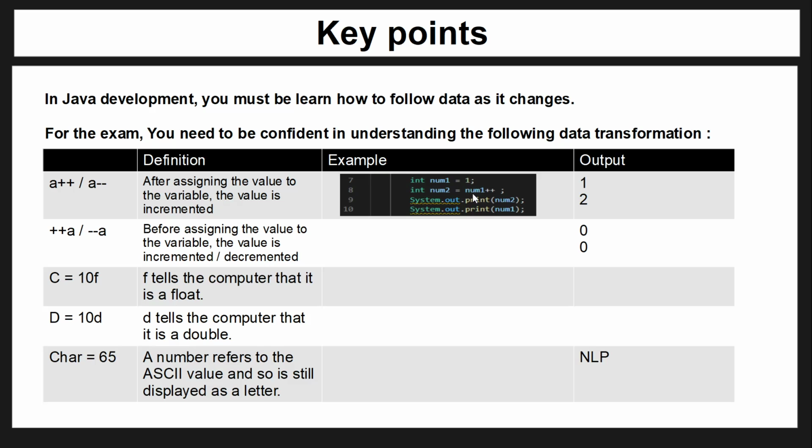What's happening here is we're doing the post increment, but because it's at the end, what this means is we are going to assign number 1 to the value first, and then we're going to increment. So we're going to increment after, or post, the assignment. If we look at the outputs, number 2 will be 1 because it's assigned that 1 value from number 1, and then number 1 will be 2 because after it's been assigned it will be incremented by 1.